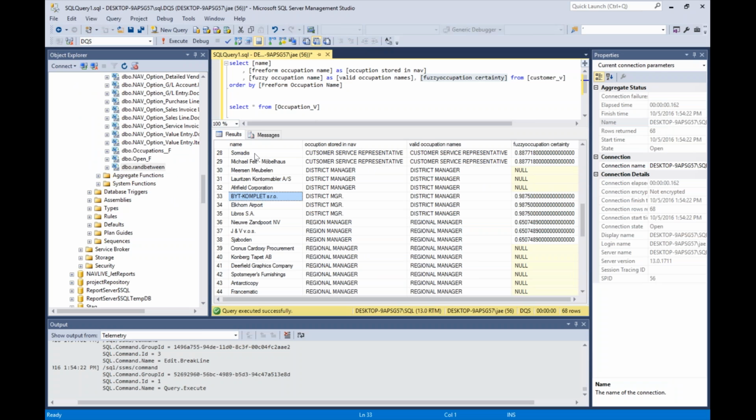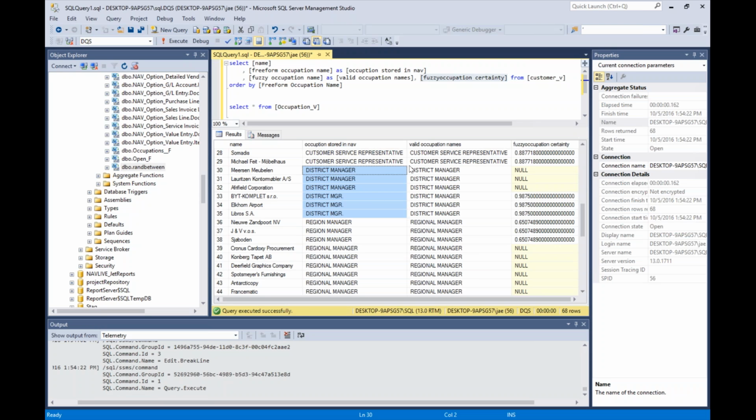The general gist of the story is I have here a list of customers, and I have their occupations as they were entered into a free-form text field in my ERP, in NAV. The problem, of course, is you can see right away, I've got variations of how we're spelling district manager. Sometimes we spell it with MGR, period, and sometimes we actually spell it out.